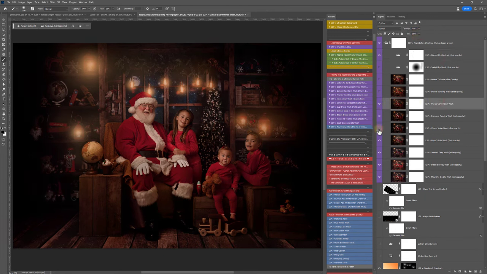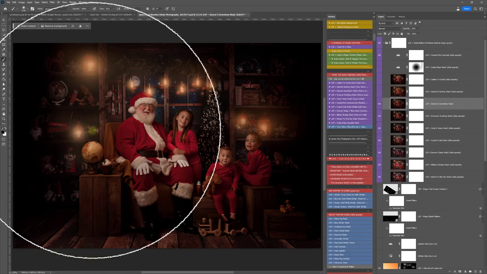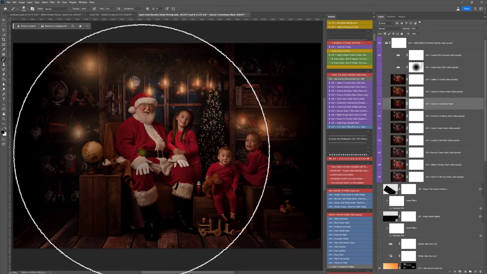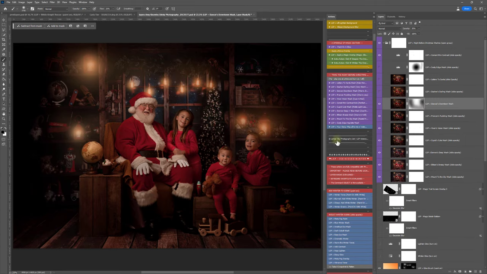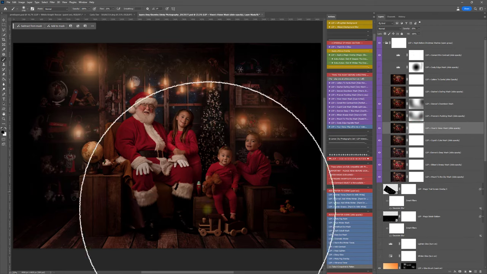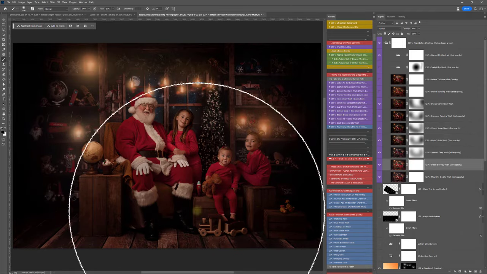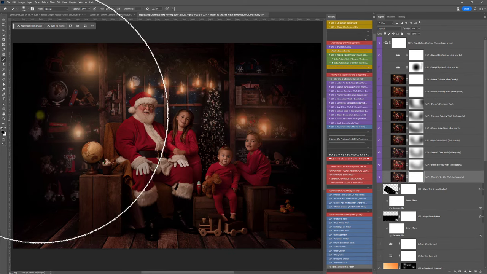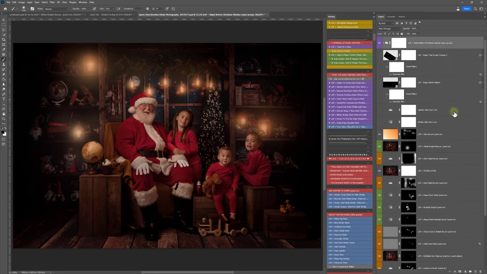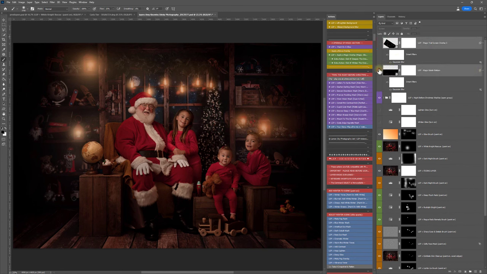Now one of these is adding a lot of darkness to our image, so I'm just going to turn them on, grab the brush, set to large, and take this off some of those edges. Make sure you're on the layer mask when you're brushing. You can see I'm literally just dragging this around to take the effect off a little bit. Okay, and when you're happy, you can go ahead and close the group. At any point you can drag actions around, reorder them, turn them on, turn them off. It really does depend on how you'd like your finished image to look.